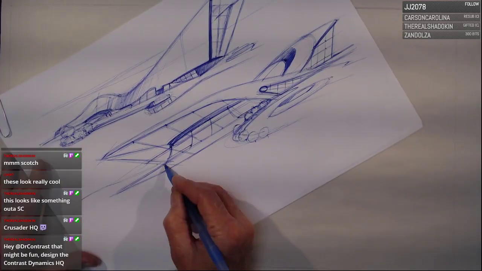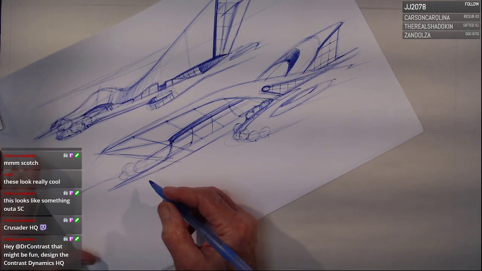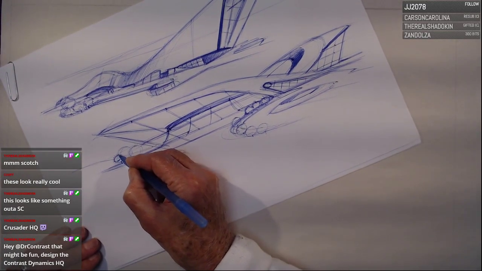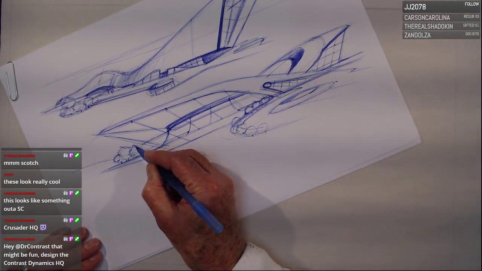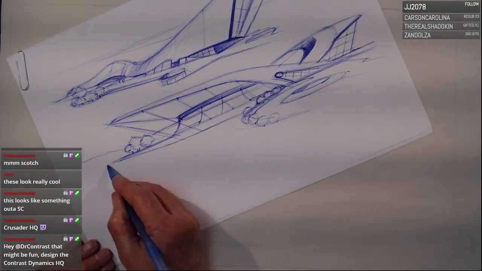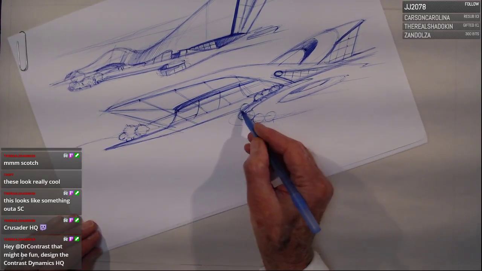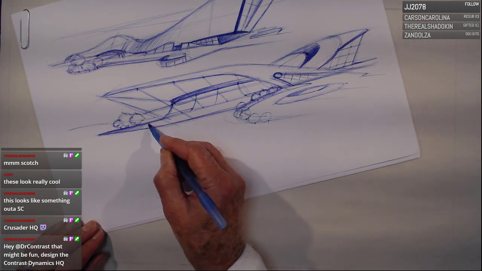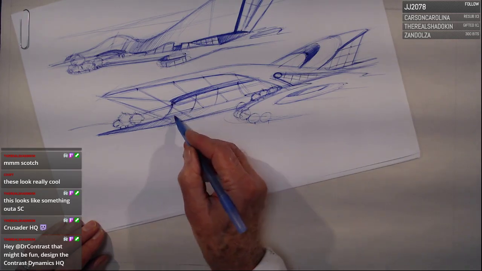And through here. This little trick here is going to lead me into the sketch.